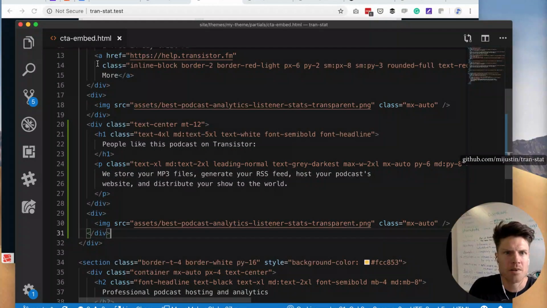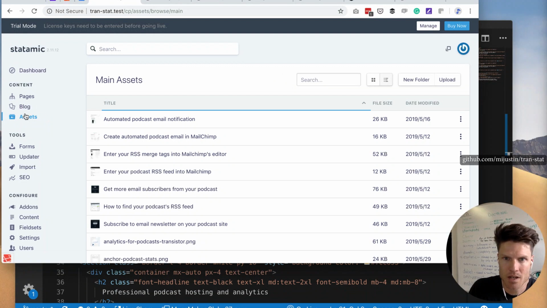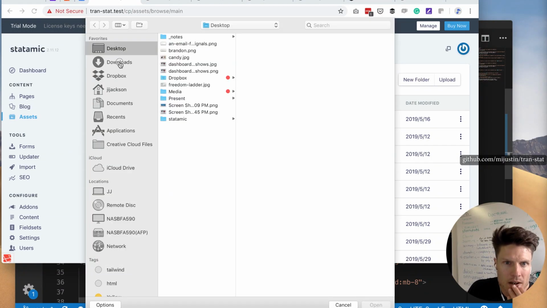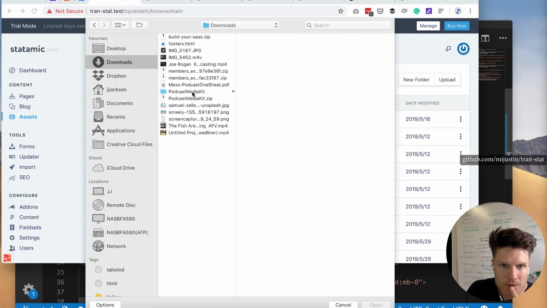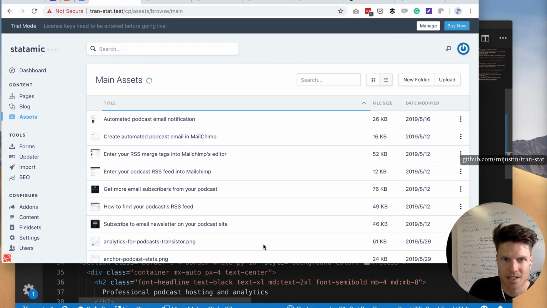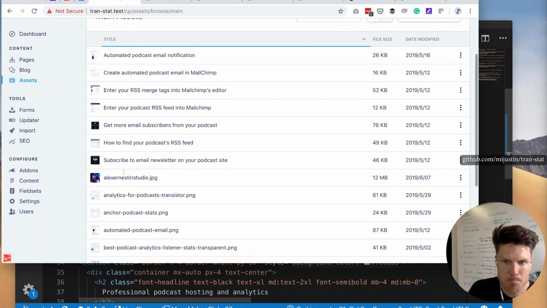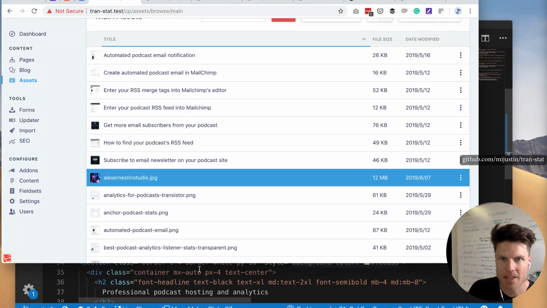Let me upload an image to give you an example of what I mean by that. So let's go to assets and let's just upload. It would be a separate system. Let's upload a new one. I think I've got one here still. We have this really awesome customer that has this incredible studio. This is Mess Studios in Chicago. Oh wait, but that's a 12 megabyte file. Let me delete that.